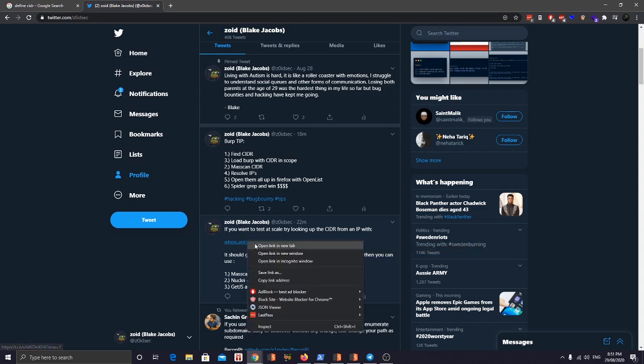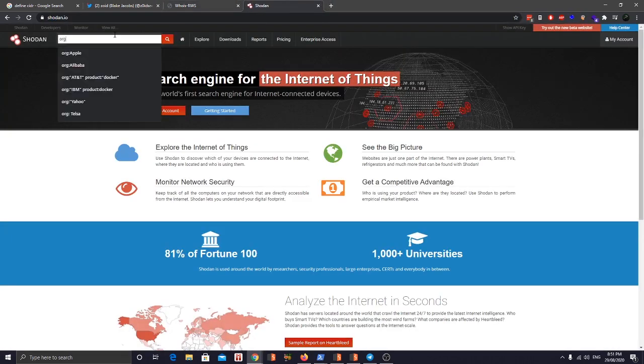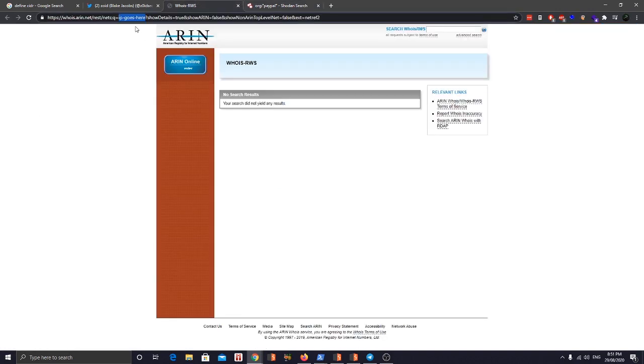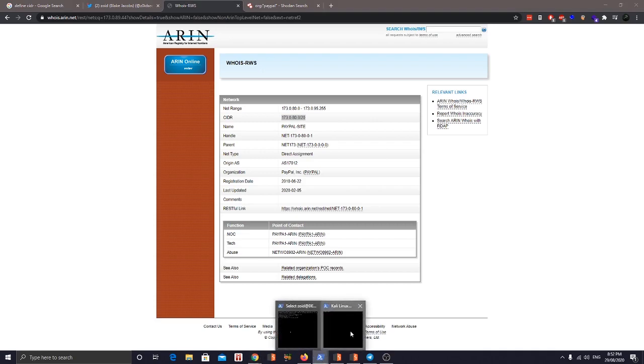But let's have a look at this website. What it says here is IP goes here. I just replaced that with a placeholder. To get the IP address, we go to Shodan, and say we want to attack PayPal, we'll search org:PayPal, because we just want the IP address of PayPal, any IP address. We'll do this for pns.paypal.com, grab that, and put the IP address in there. That's going to show the CIDR of PayPal. The organization is PayPal Inc.